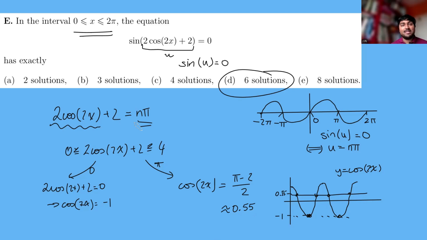I hope this solution has made sense and given you a bit of insight into what types of problems you see in the multiple choice section of the MAT. The general thought process is I see that we have a function inside another function, so we think about this outside function first. It's sine. What does that input have to be for the output to be zero? We established that u had to be a multiple of pi. And then from that, we can think about cos 2x, the function that's within that.